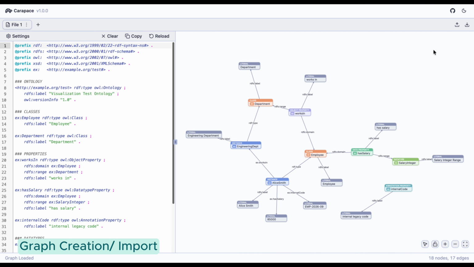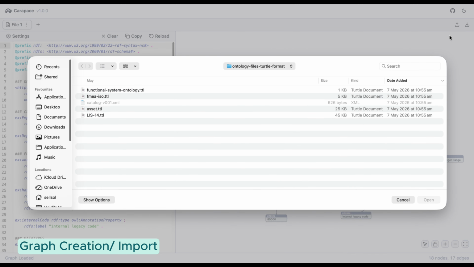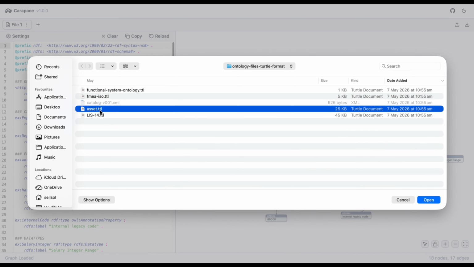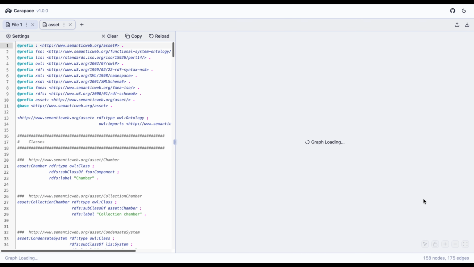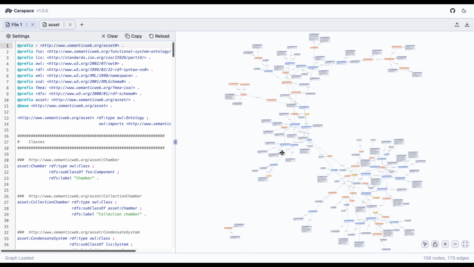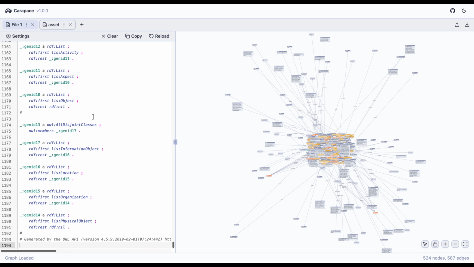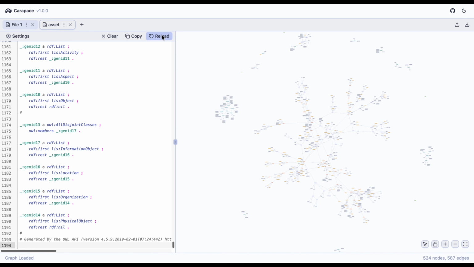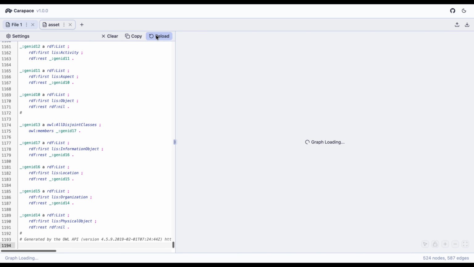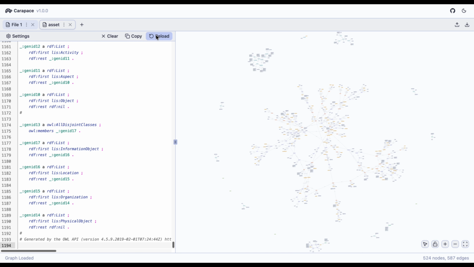If you work with ontologies graphs in another app that uses Turtle, you can import your graph in the top right here and select the file. Alternatively, you can just paste in the code from another file and hit reload to trigger computations. The layout computation is randomized, so if you're unsatisfied with the computed layout, you can try hitting reload a couple more times to see if it looks better to you.